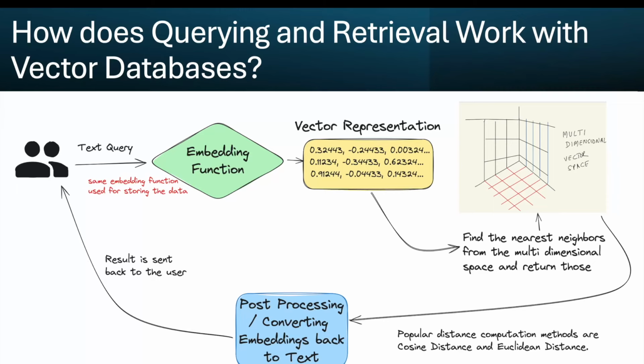So once you have those embeddings, you generally get back the text from most of the databases. But let's just say you were storing it in a database and getting only the embeddings back. The internal working is that there is some sort of post-processing happening where, because you know the embedding function, you are getting the text back from the vectors. So instead of just returning the vectors, you are converting back into text, and that result is then sent back to the user. That is basically how this whole thing works, right?